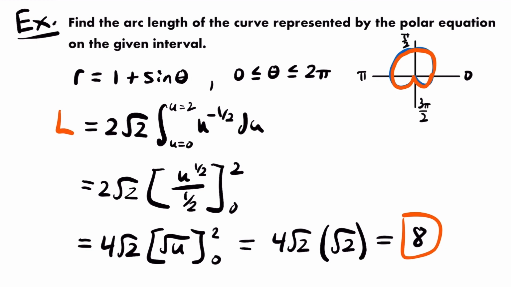All right, so hopefully that process made sense. This last example was a little bit more complicated than some of the other ones, but this is probably the most difficult that these problems will get in a Calculus 2 course. You most likely won't see anything more difficult than this, and so if you understood the process of this example, then you're going to be pretty good with calculating arc length of polar curves.